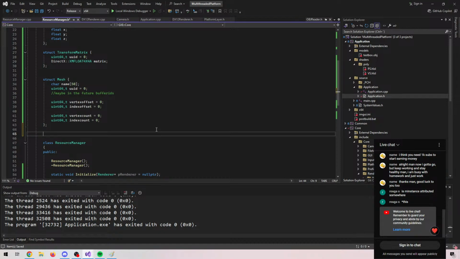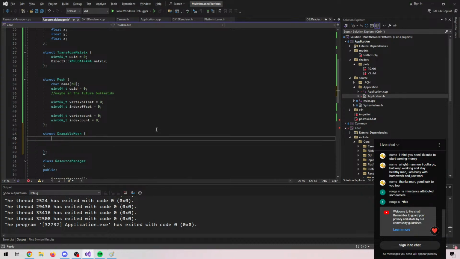Okay. Let's do a drawable mesh. And let's do a UN64 mesh. A UN64 transform.